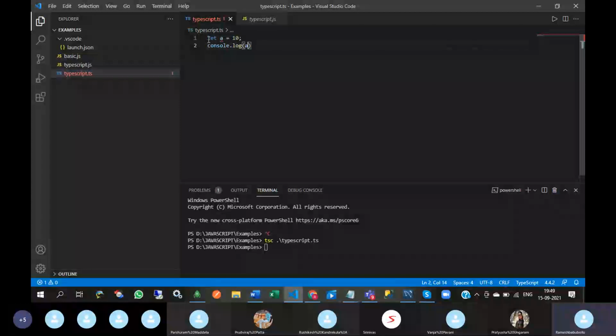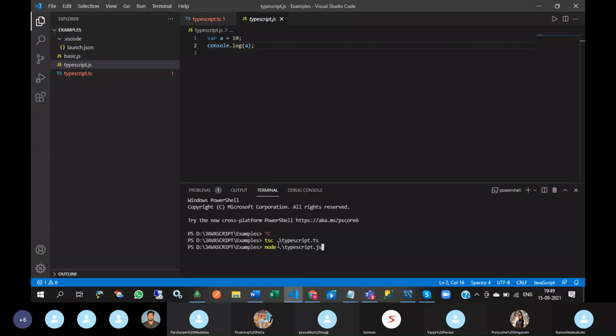So this entire code will be converted into JavaScript, and then you need to run it with node. What is the command to run the JavaScript file? node file name.js. Now it will display.